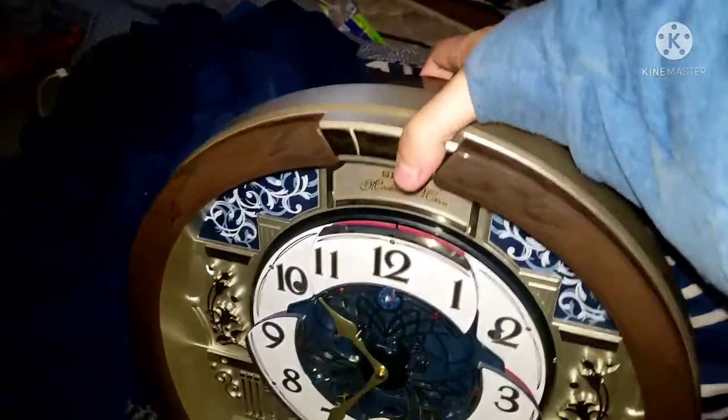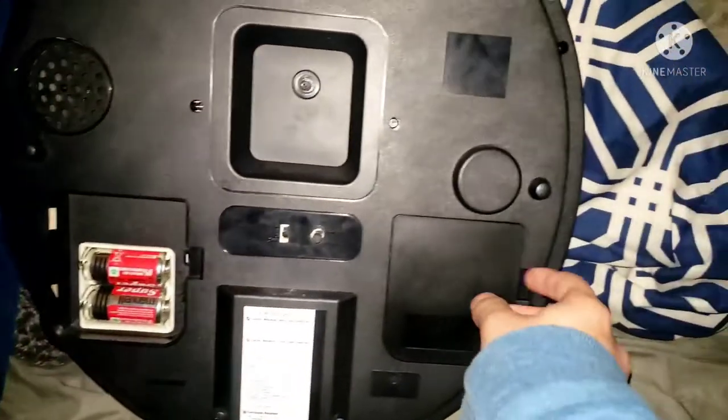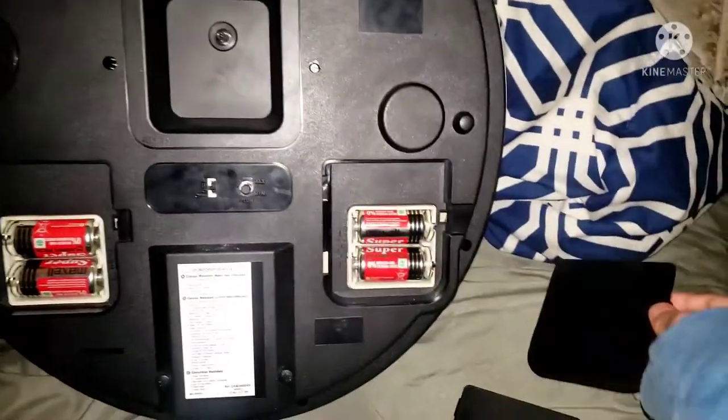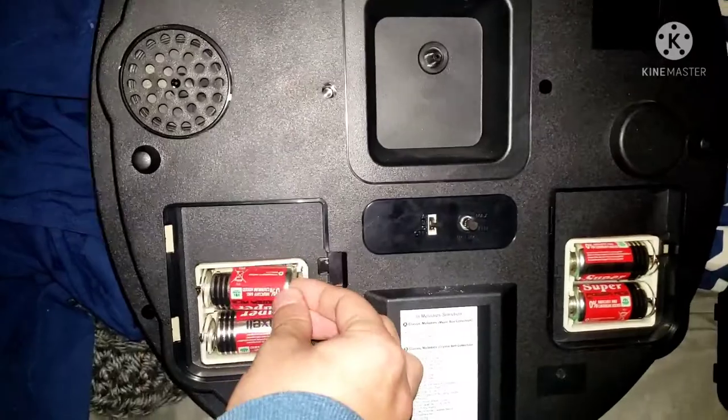So here's what we're going to do. We're going to turn the clock around, and we're going to fix her up. We're going to take this part and then take this open, and we're going to take the other one. Take that one out. All right, so we're going to go ahead and change them. So we're going to take them out just like this.